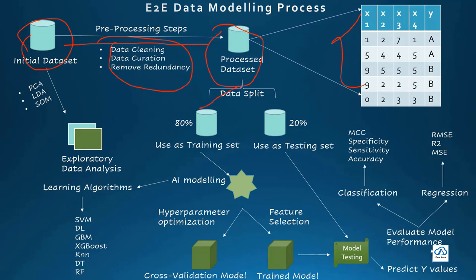They divide the data into two parts. One is for training. One is for testing. The model that they train, they need to test whether it's doing good or bad. So they will use this 20% for the testing approach. Then the moment they have that training data, they do AI development or model training.